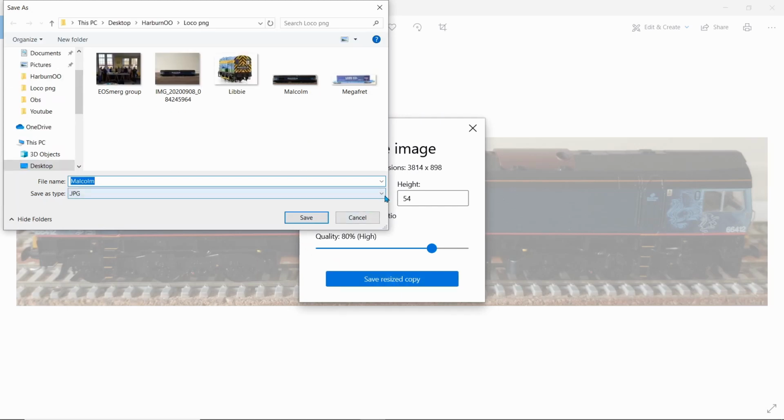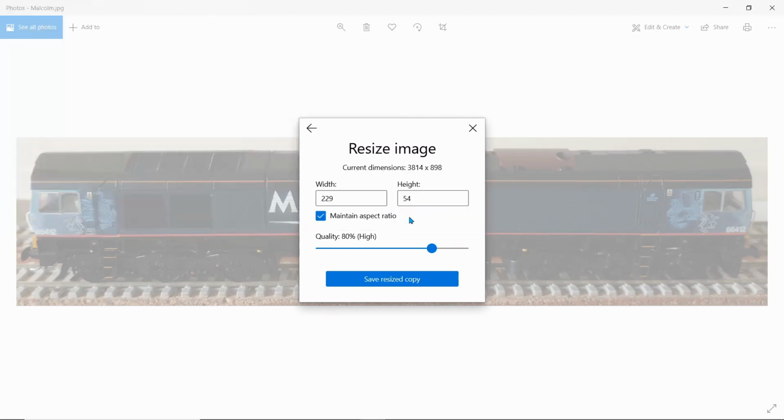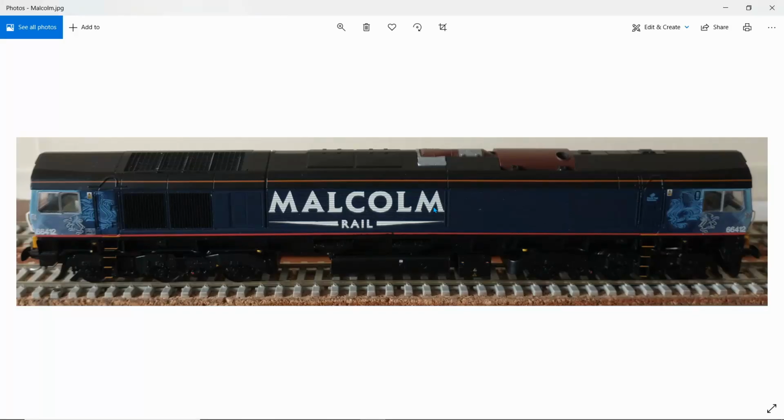Okay, now we want to save it as a PNG, which this program won't let you do, so we'll save it. And we'll need to go into another editor to change it into a PNG.